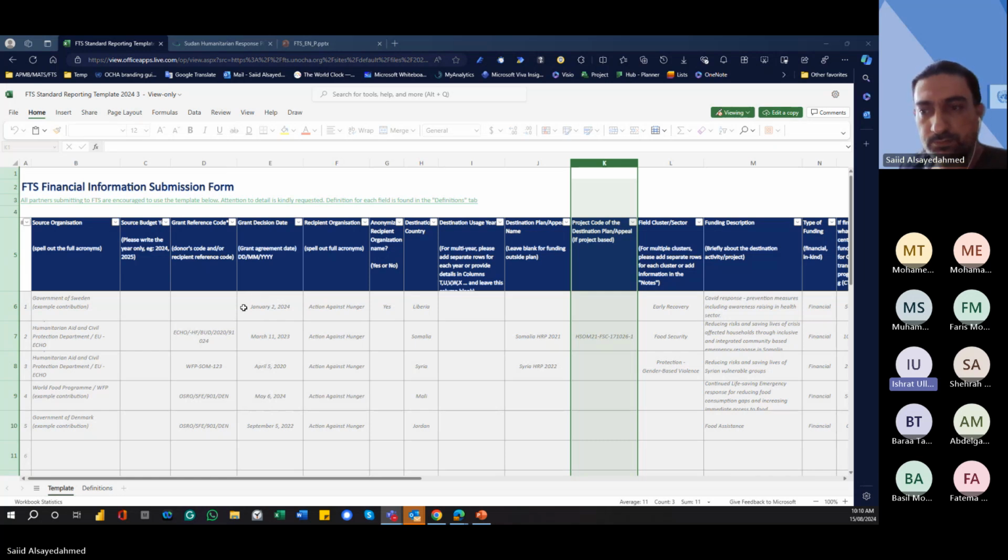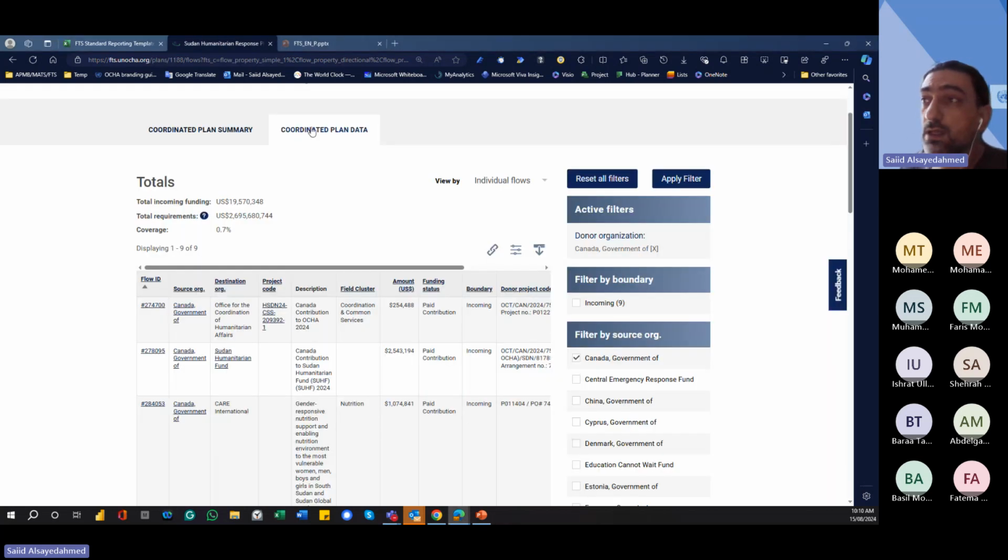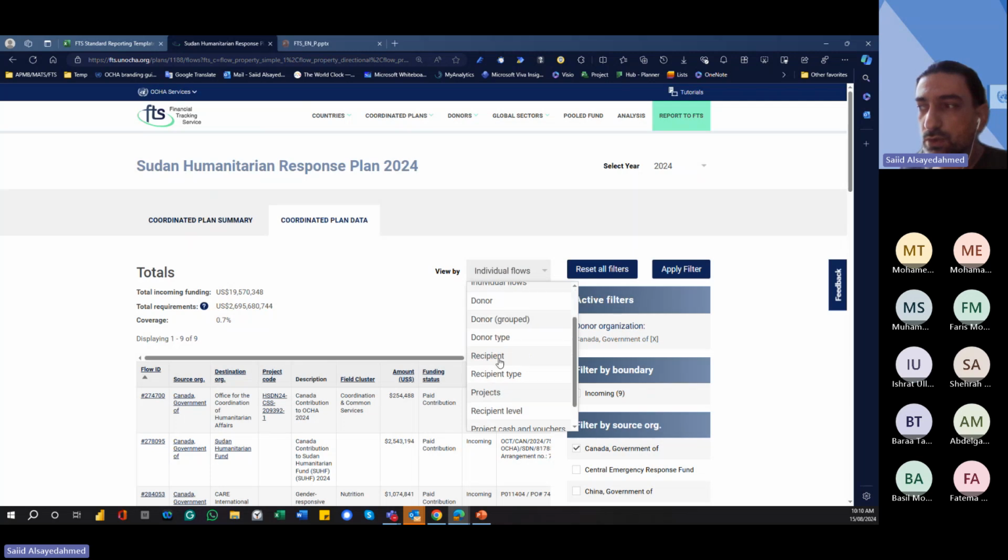So still we can put the HRP Sudan 2024, or do we need the specific project number on OPS? No, you don't need, and you don't even need to bother about this. Not all the plans are project-based. Even Sudan, when you go and view, Sudan is a project, or it's a hybrid plan.